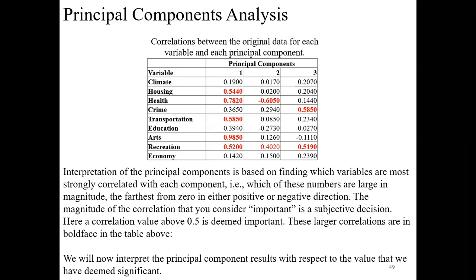In this particular data set, principal component 2 is associated with lower values for the availability of health and more opportunities for recreation. And the third principal component is related to crime and recreation. So you can see recreation shows up on all 3 principal components, and it can, because part of the component of recreation is going to be due to probably the amount of property taxes, which is going to be related to housing.